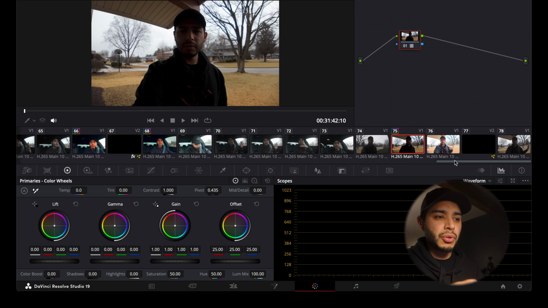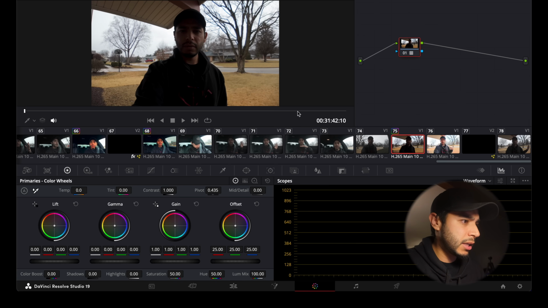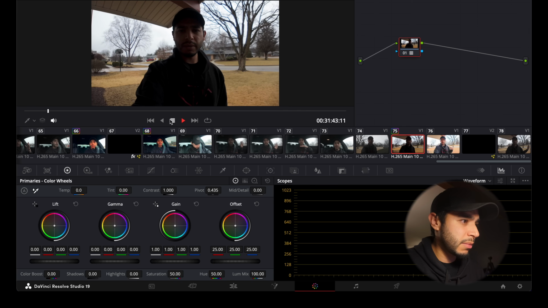Now, usually in this scenario I would have been at -7, so that normal color profile would have been a little bit more underexposed. But because I had it at flat 0, we all know it's going to overexpose a little bit, so that was the outcome. But I had the same setting on the D-Log, and it was just super dark on the DJI screen. I couldn't even see my face.